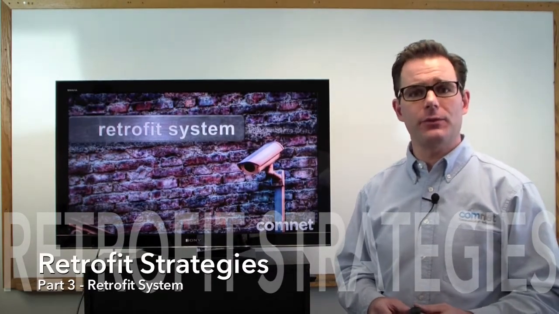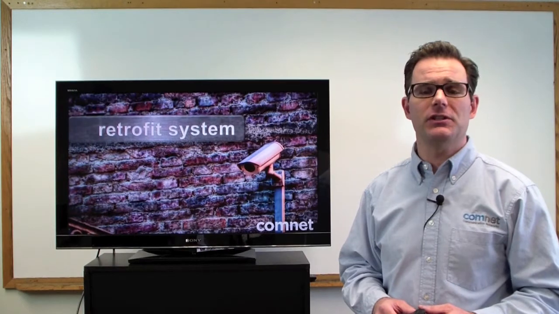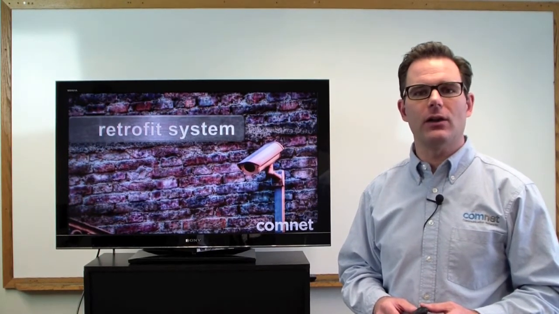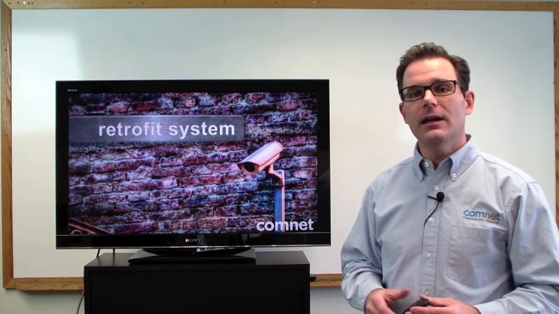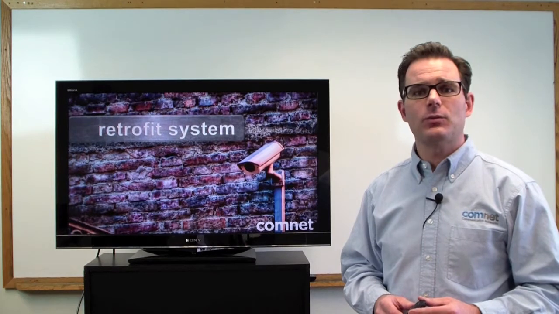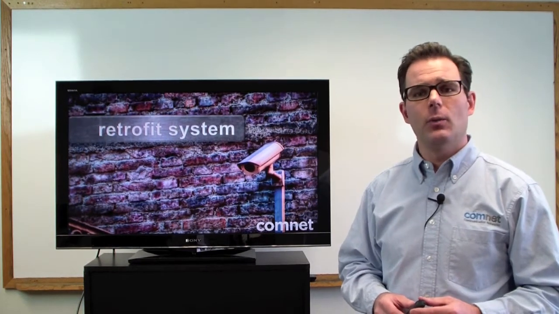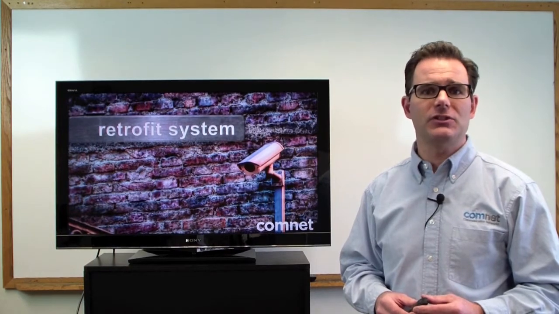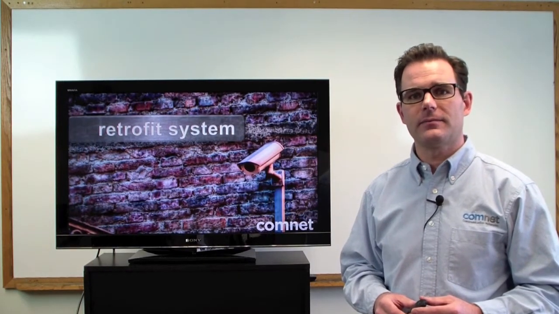Welcome to part 3 of 3 of the Communication Networks presentation of Retrofit Strategies. Maximize your infrastructure while migrating from analog to IP technology. In this part, we're going to be talking about the third option in the migration strategies, and that is what we call the retrofit option, where you're utilizing existing cabling infrastructure to deploy new IP cameras and sensors, as well as a new head end.